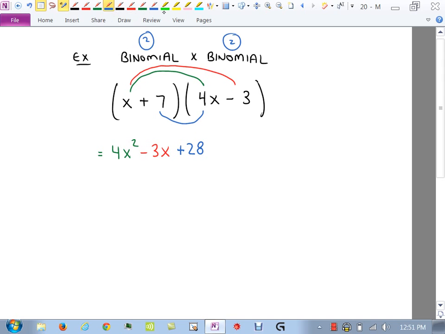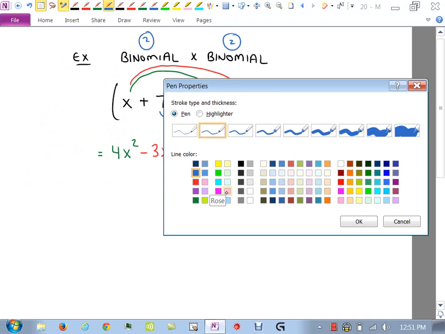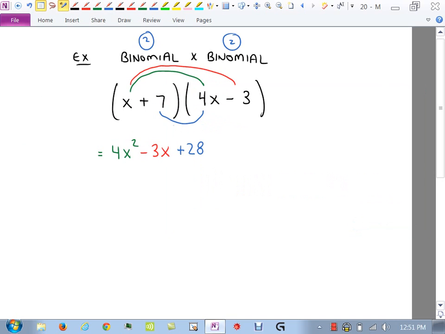And then the last one, I'm going to multiply. I got all kinds of colors. I can go here to here. Light blue, okay? What's that? I did forget the x. What's the light blue one there? Negative 21? Let me come back and put that x back in. 28x. Do y'all see that? So we have 4 terms, don't we? 1, 2, 3, 4.